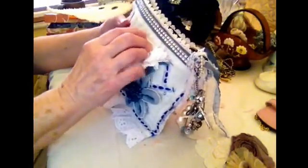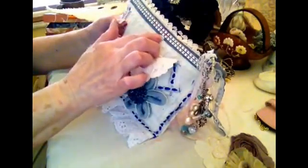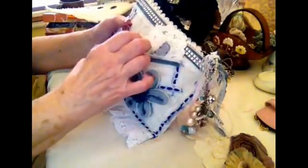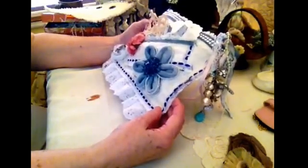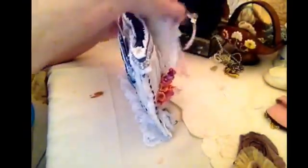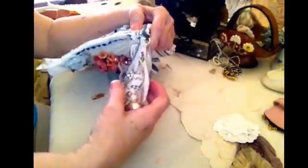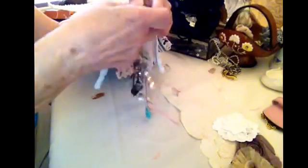I had some trim that had this and this, and then this jean stuff underneath, and then I put this on top of it to give it a little glitz. But I don't know if it's too much, but I thought it turned out well. And it's got the zipper, and I put a few little things on here for her. Just a little bit of the tassel stuff, some ribbons and stuff.